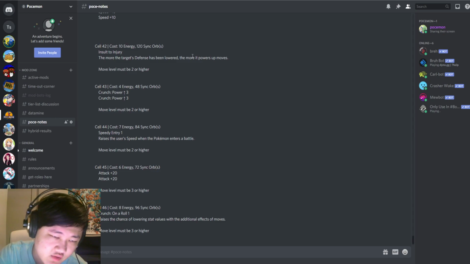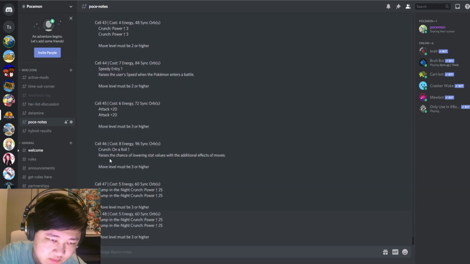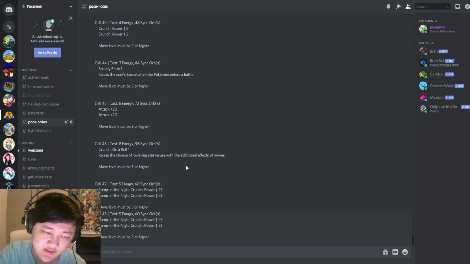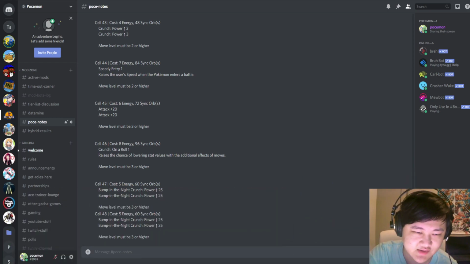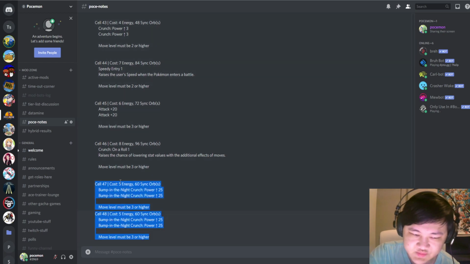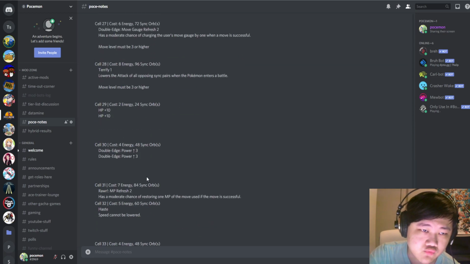More crunch power ups, speedy entry 1 if you want that. More attack buffs, and then crunch on a roll if you don't really have Ace Roll or any other defense down tech units to help you out over there, right? Oh, I just noticed I should probably move this over here. I'm sorry about that. A bit too late, but I was reading it. And then your usual sync move power up notes, right? So yeah, Hilbert looking really, really good, right?